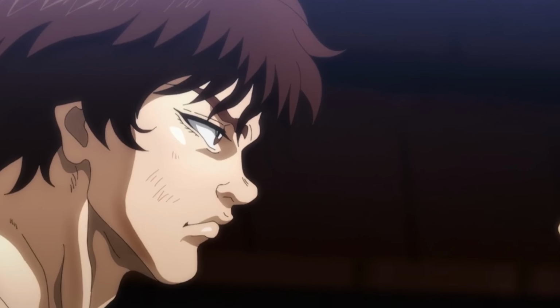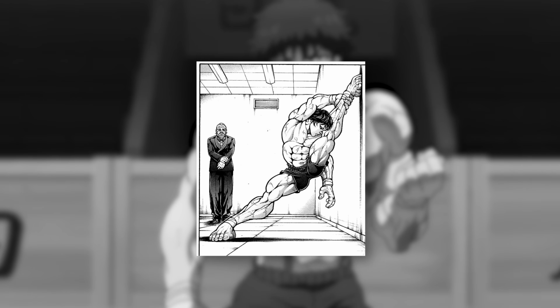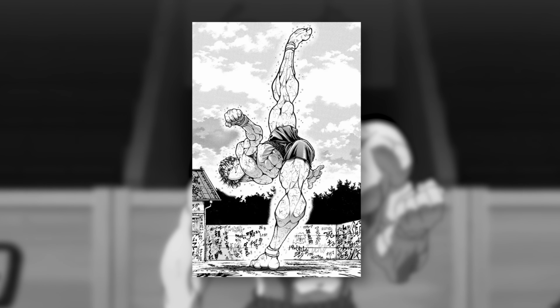Whatever works for you. But Baki isn't just incredibly strong, he also has great flexibility and mobility, which is important for functional leg strength. I mean, just look at Baki. He can do splits on the wall. He's very flexible. He can kick very high. So one of my favorite exercises to work on that flexibility is the Cossack squat.